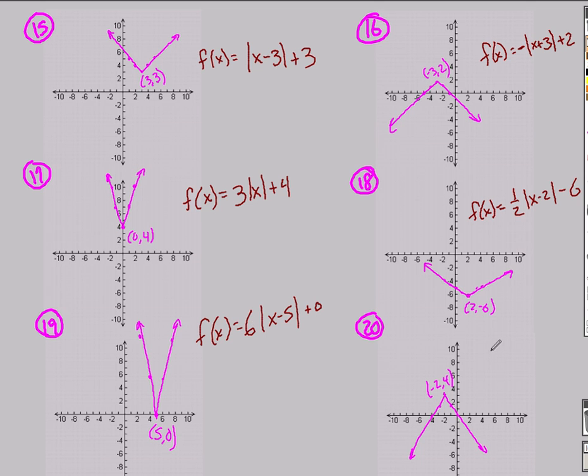And then the last one over here, I have f of x. I'm going to have a negative out in front for sure. Also look, when I went over 1, I went down 2, not just 1. So it should be negative 2 out in front. I shifted left 2 units, so that's x plus 2, I shifted up 4 units, so that should be a plus 4 on the end of that.